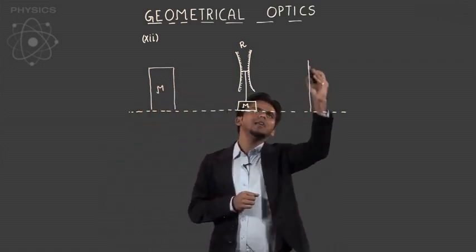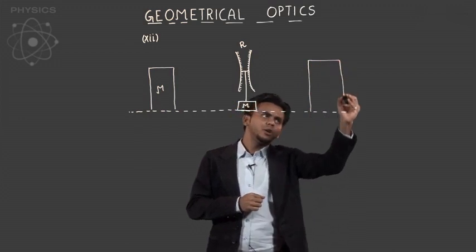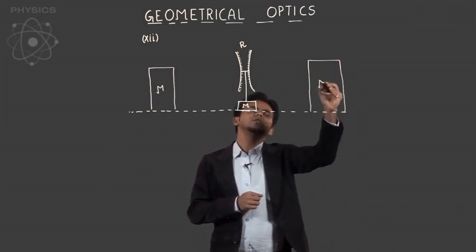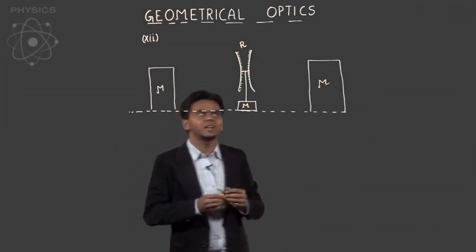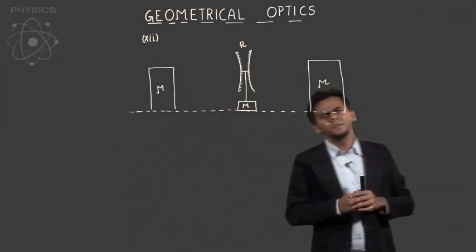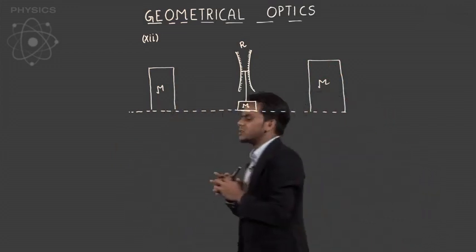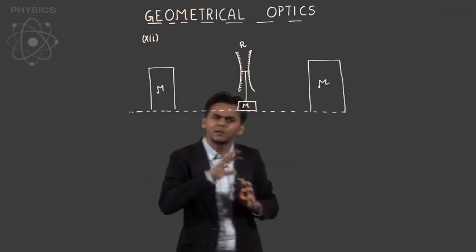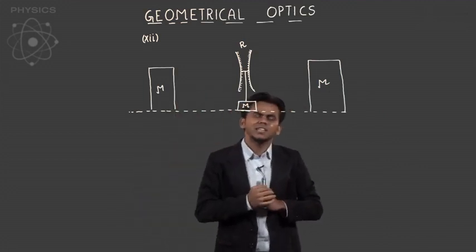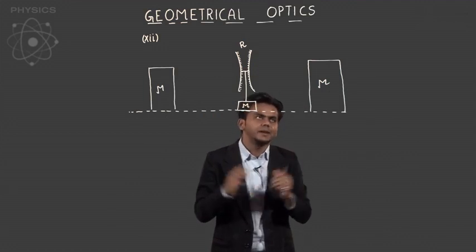This diagram may look a bit absurd, but even though this looks like a big block kind of a thing, you have to imagine that the rays would be paraxial and the aperture would be small, so all my mirror formula assumptions are valid. So I can apply the mirror formula. Just bear with that idea.